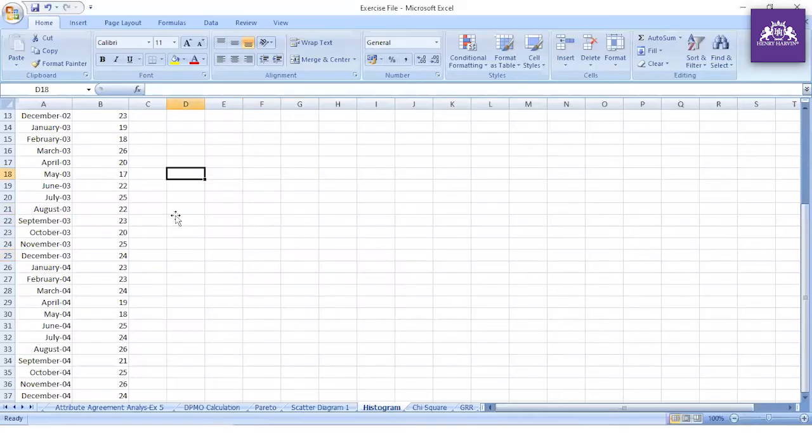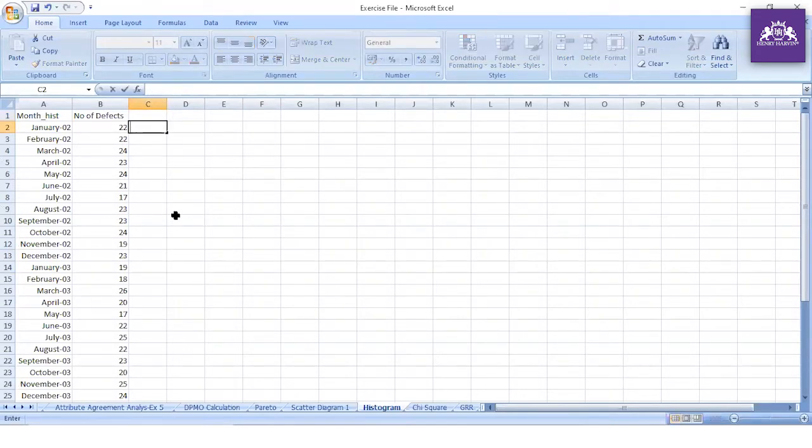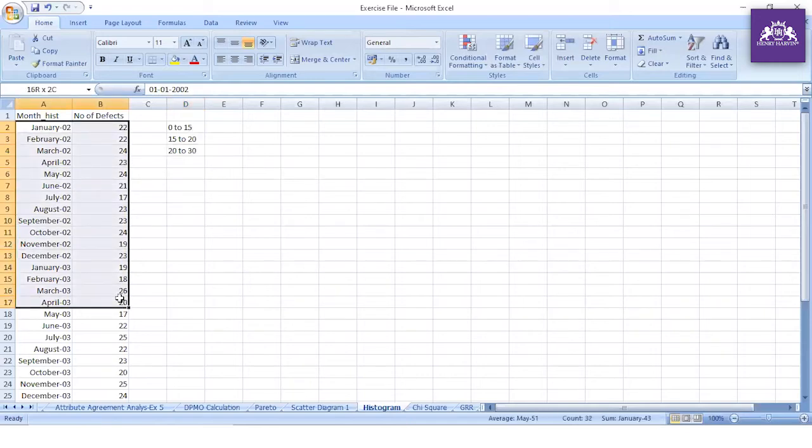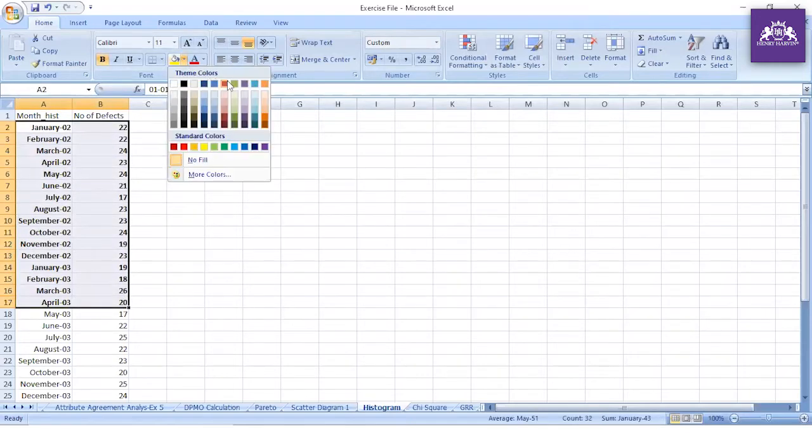So let me just do it for you. In this data, if I click any class interval, let's say between 0 to 20, 0 to 10, 10 to 20, and 20 to 30. Okay, let me take 0 to 20 here because we don't have that much data. So 0 to 15, 15 to 20, and 20 to 30. Let's say we have data points till here, which we include. Just focus on the colored ones.